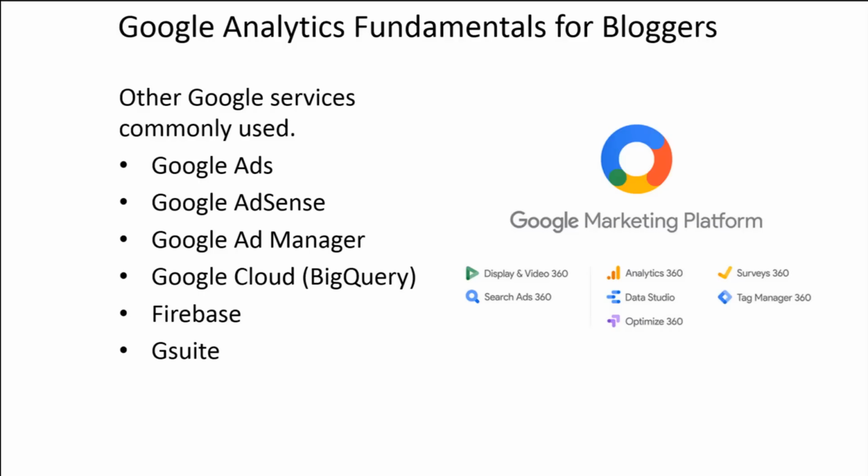Also, let's say you're not thrilled with Google Analytics reports. You want to get better, deeper insight. You could use BigQuery, which is Google Cloud's version of a data warehouse. So you can go ahead and import your analytics data and ask questions against it. I'll have a demo on that as well as a bonus section. Firebase, if you're using mobile devices, Firebase is what you want to be on. And then G Suite, which is Google's software as a service for email, for Google Docs, etc.